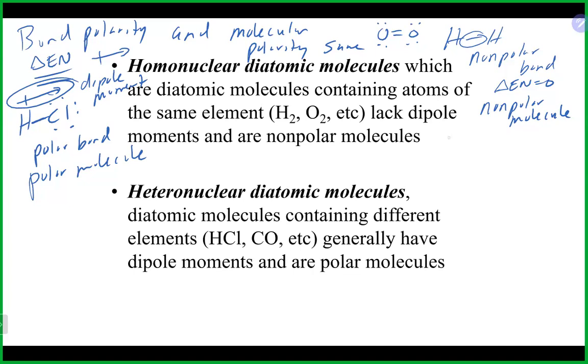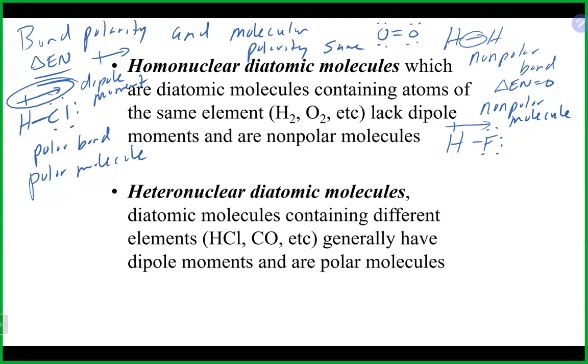That's the same thing as we had with HF as well. We have a polar bond, and that will also be its dipole moment, and it would be a polar molecule as well. So probably the easiest ones to figure out, is the molecule polar or nonpolar, is if you only have two elements involved, a diatomic molecule. If that bond is polar, then the molecule will be polar, and if that bond is nonpolar, the molecule will be nonpolar. Any questions on that?